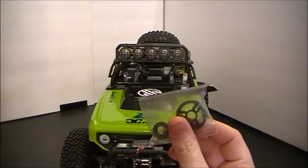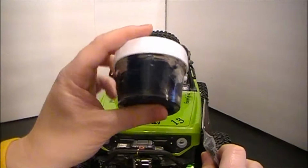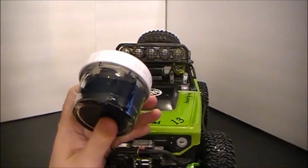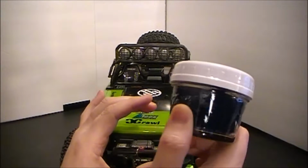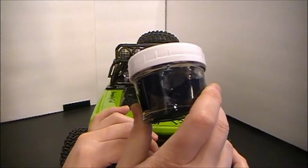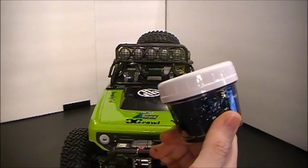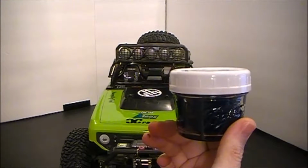Whenever you swap these gears out though, it is important to use a good quality grease on them. And I'm going to be using this marine grease. This is a good waterproof grease. Will keep everything lubed. This is also good for the axles. Mine is just in this little baby food style container because it comes in a giant tube, more than I would ever use in a lifetime, I think. So I just scraped some into this and gave the rest away. So like I said, I use this on the axles and gears, everything you want to keep well lubricated and keep water away from.